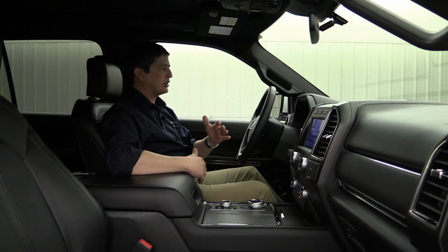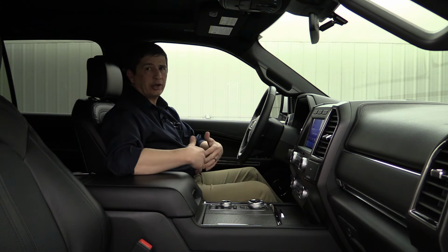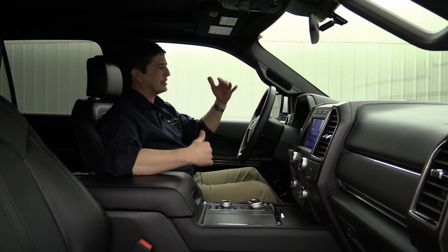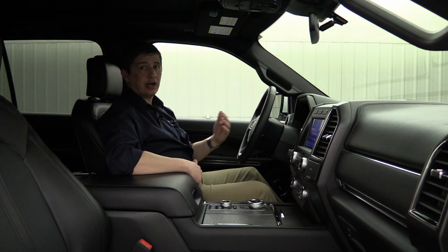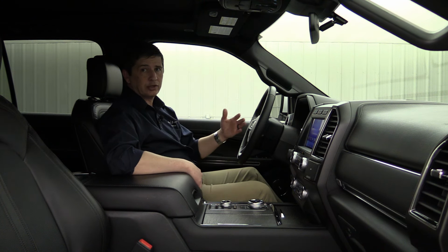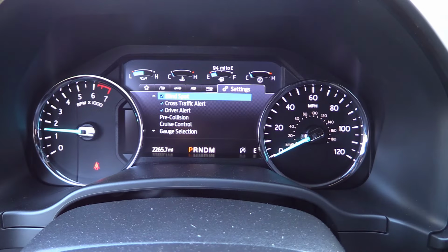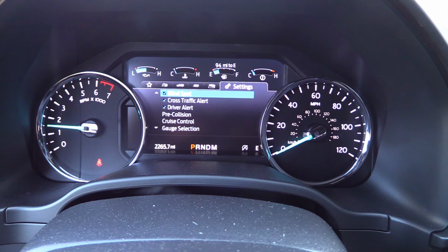And what I want to talk about is how to adjust some of the settings for your remote start, your lighting, your wipers, and that kind of thing. A lot of people, again, salespeople don't go through the settings and activate everything, and the factory will activate certain things and not others. So this is where you want to go into if you want to change some of those. So if you go clear to the right over to the settings, and that's those little gears right there, that's where you're going to see what you're seeing right here.